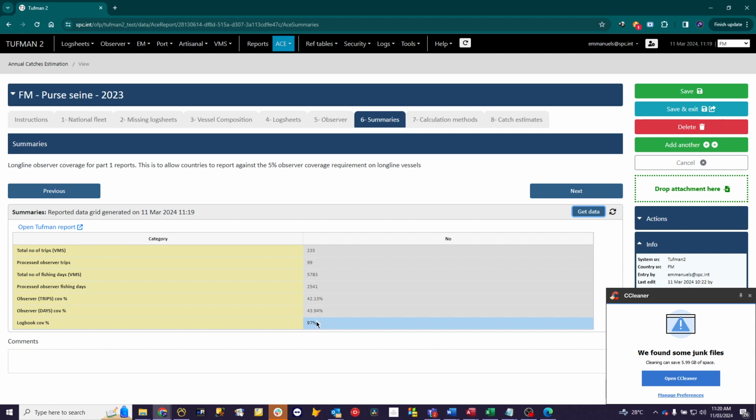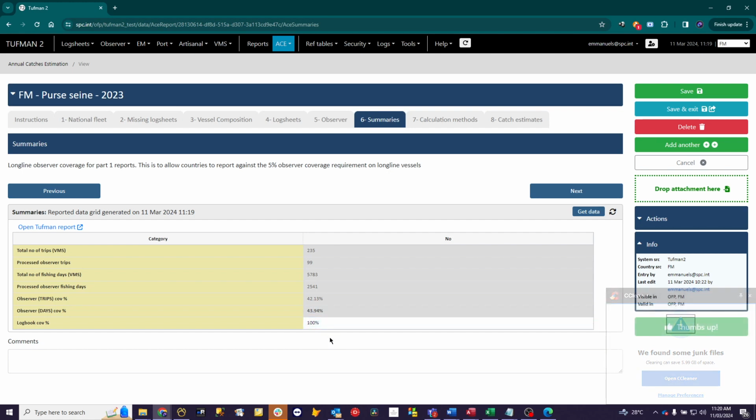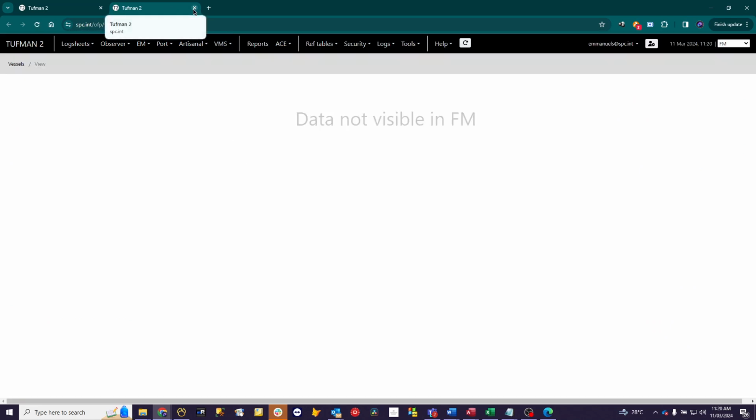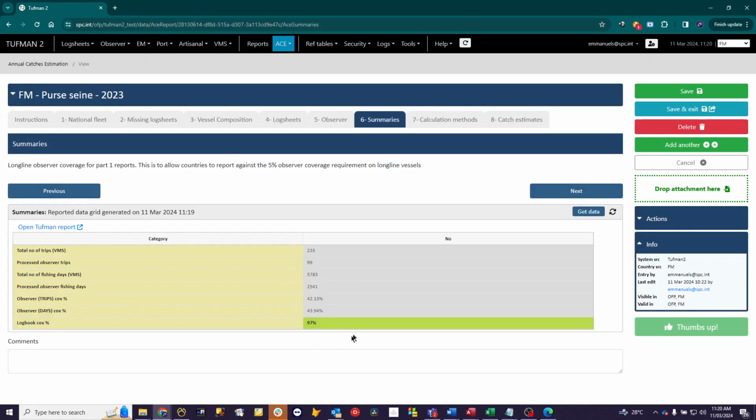So they can manually write here 100%. They can update this. We won't do this here because it was 97. It just opened another tab in the browser, but I didn't want to do that. So this is it for the summaries tab.